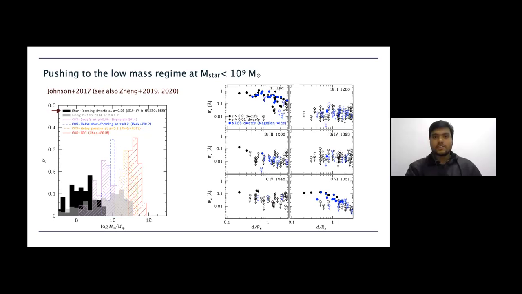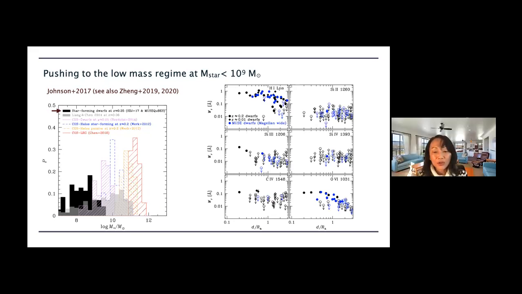Hi, thanks for the talk. I was wondering what would be the effect of assuming a different radiation field in the ionization calculation when one estimates the density of these clumps, cold or warm clumps. So if we increase the radiation field by a factor of 2, would that change the estimation of the density? The second question is, is there any estimation of this density if we don't assume that the clumps are in ionization equilibrium, and instead assume some kind of non-equilibrium formation scenario? What would the density estimation be?